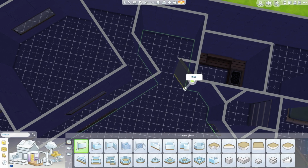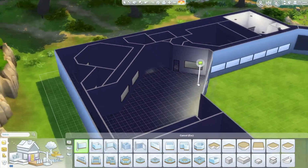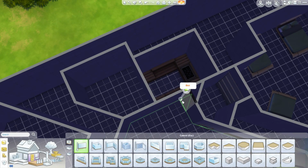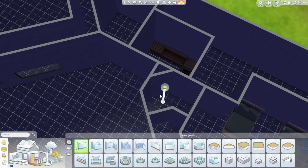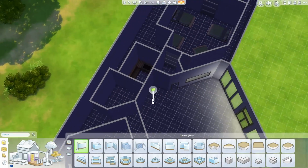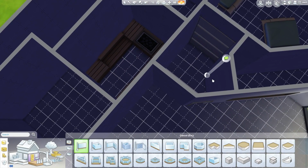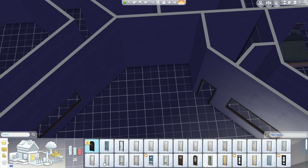You know what? Why don't we just get rid of this diagonal corner there? Because that's kind of weird. Let's just do that. That just makes that area a little less weird. We could also just get rid of this and just do that. So now there's only a little triangle there. We could probably also just get rid of that in here and put something in there. Yeah, we'll just put like a sofa in there or something. I don't know. Just makes it a little bit easier to work with. Or we could even just bring it back further. No, I don't know. We'll just leave it like that. Okay, so that's going to be the sauna area.